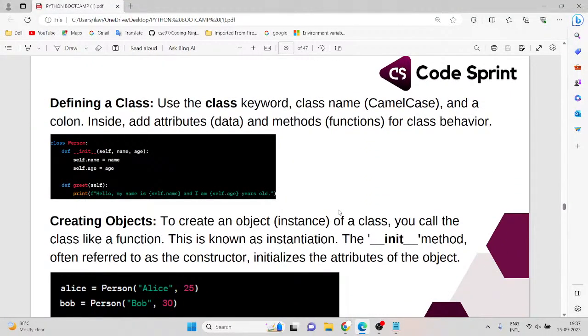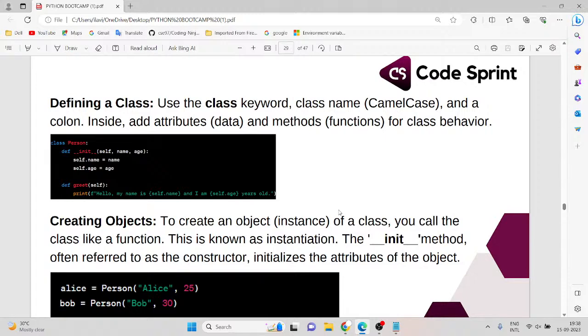So how to define a class? We use the class keyword for defining a class. In this particular example, we have class Person. What is the syntax for this? We have to put the first letter in caps, and if you are writing another new word, you have to put that new word's first letter as capital. This is known as camel case syntax. So don't get confused between the class and function syntax. In function syntax, the first letter itself will be in small, right?